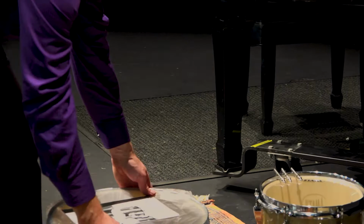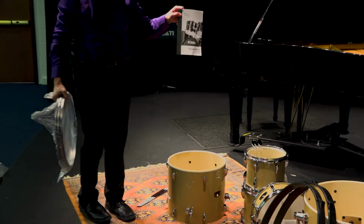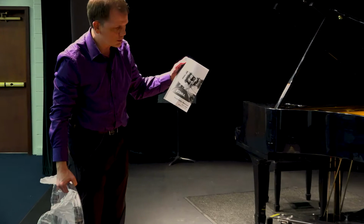So now I can take all this stuff apart. Now I can get to the hoops, which is fantastic because look, there's an assembly manual, which is awesome. So this will guide you through the process that we're going to go through today. So keep that handy.